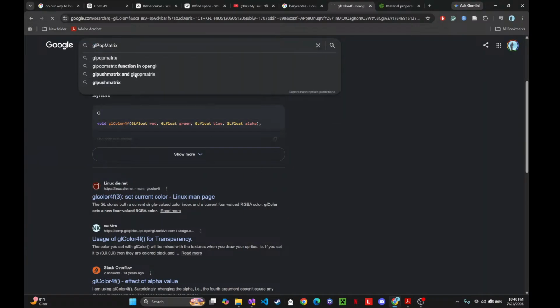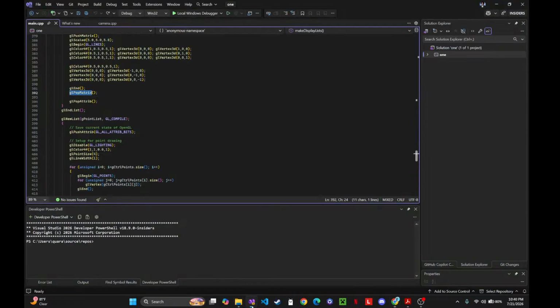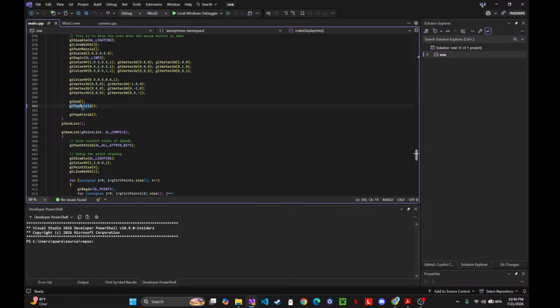OpenGL pops the top of the matrix off the active matrix stack. Oh, so there's like a stack. Okay, so you can push a matrix and you can pop a matrix.